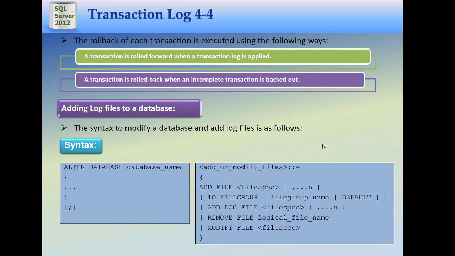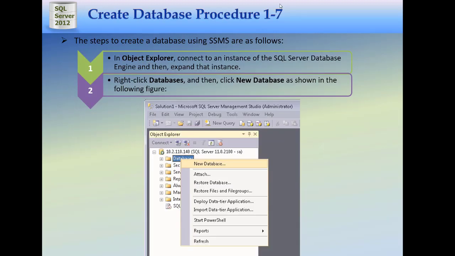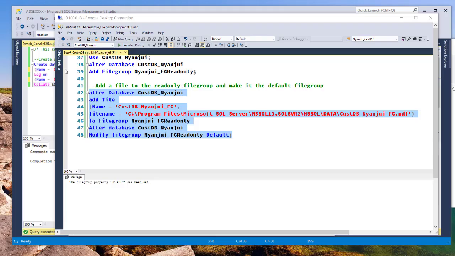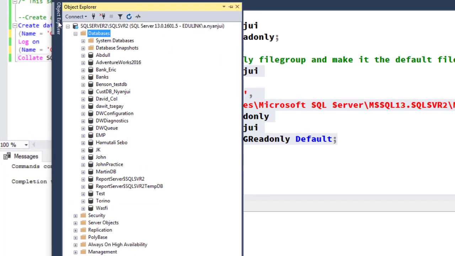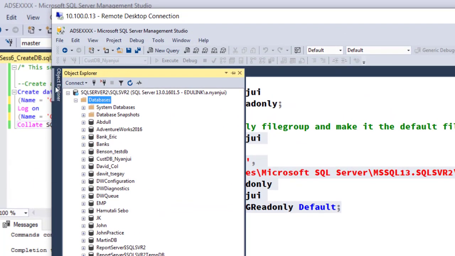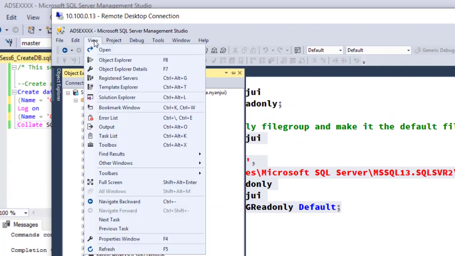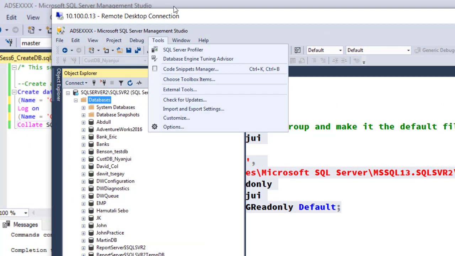Okay, we move on. Now, we want to see how you can create a database using the GUI instead of typing in commands. We'll do this very quickly. So let me guide you on this. You can read these slides on your own. Now, to do this, make sure you can view the Object Explorer. If this is not visible, go to the View menu. Then we select Object Explorer, keyboard shortcut F8.